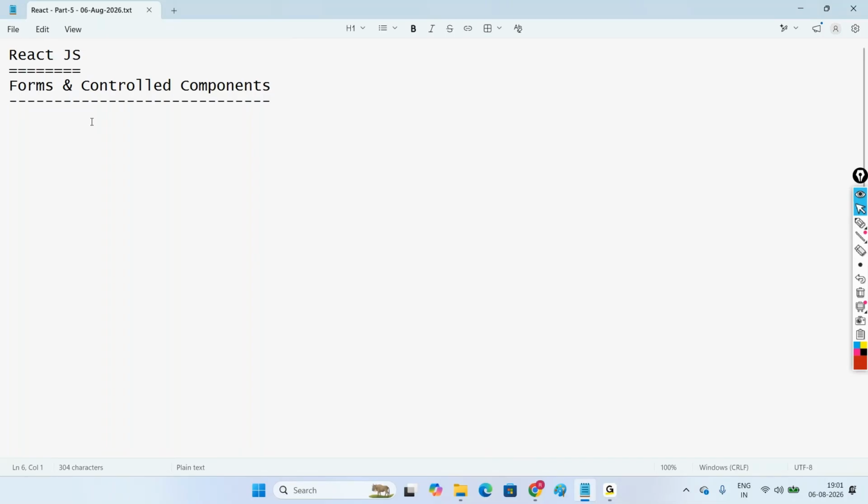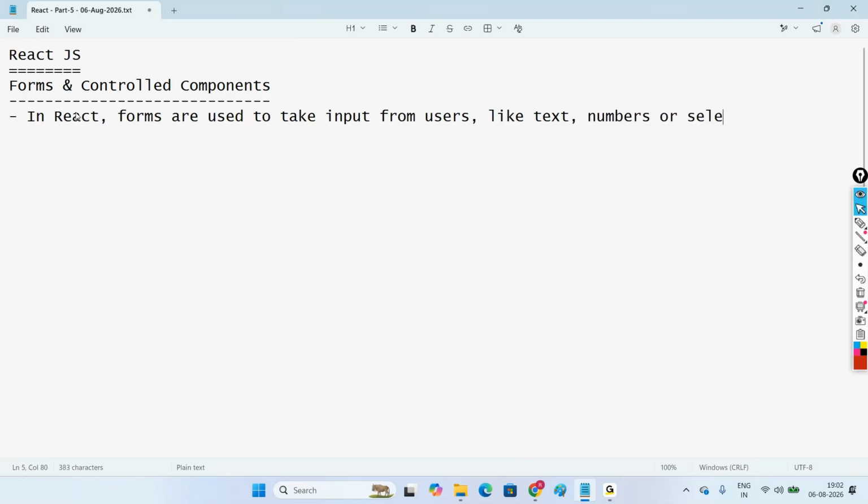In React, forms are used to take input from users, like text, numbers, or some selections.